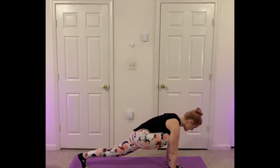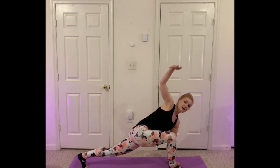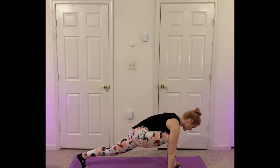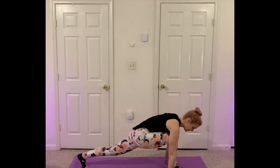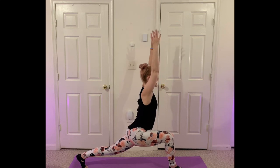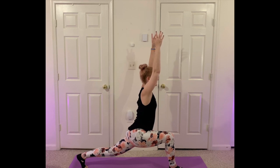Alright, you can plant that left hand and rotate that right hand up to the sky. Check out your fingertips. Say hi. Alright, let's bring that hand down. If you'd like to stay here, stay here. If you'd like to bring your hands up to your knee, let's do that. You can stay there. Or we can bring those arms up to the sky. Breathe. You guys are doing so great. All right, bring those hands down.